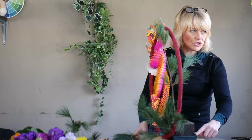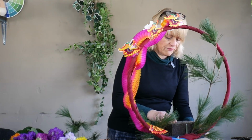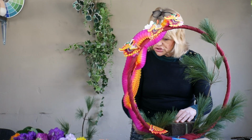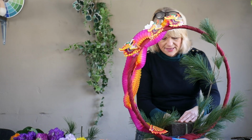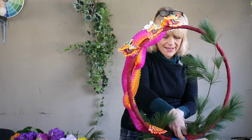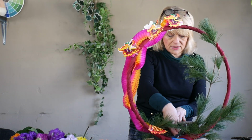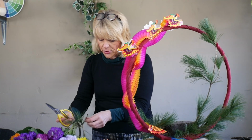Now, hopefully you can see, let's just get that in the right angle. There's a huge amount of water already coming out of the base of this foam. It is a foam that soaks really, really quickly. It's very easy to prepare, and the material is going quite well into the back and into the front. It's just the sides I'm having a bit of a problem with. But we'll persevere and we'll keep working with it.